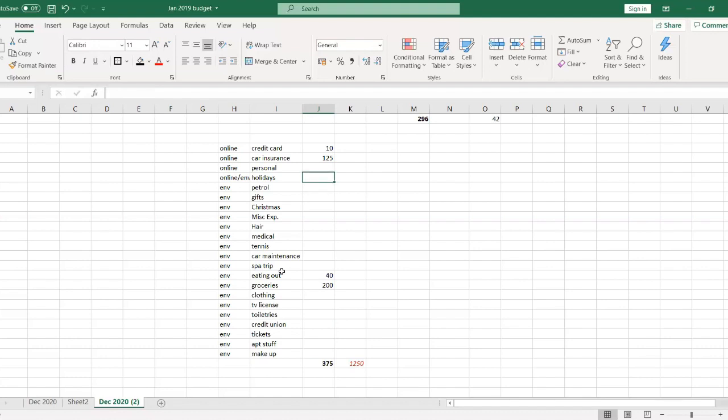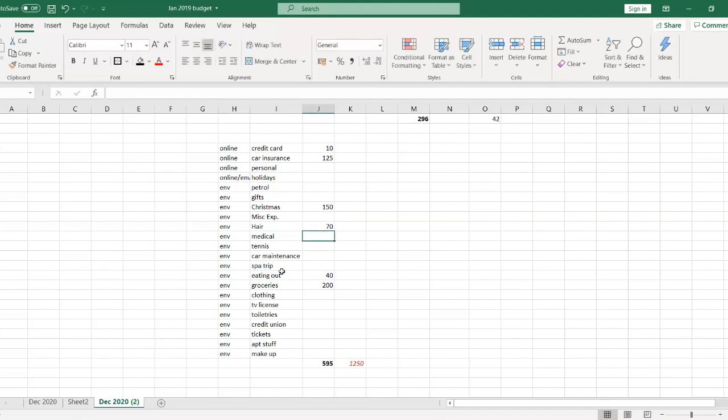Okay, so then other categories that I would do, so Christmas is obviously coming up in a few weeks. I have the majority of my Christmas shopping done, but that would be the category that I would want to make sure I have stuffed. So I have worked out that I have about €150 worth left of presents to get. Not really presents, I need to get a couple of bottles of wine and chocolates, kind of extra little presents. I also have a hair appointment coming up in a few weeks, and I know that I have €70 outstanding for what I need for that amount, so that gets done then.